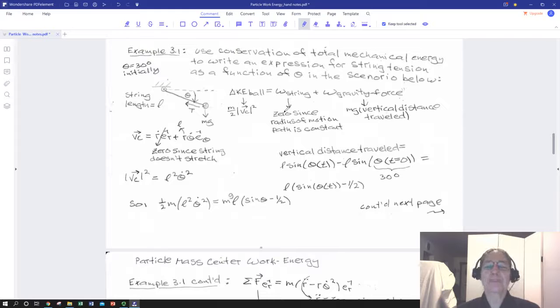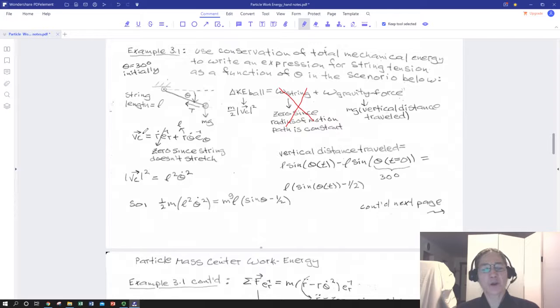Excuse me. So if we don't have any velocity in the given direction in which the force is being applied, our V dot F is 0 and our work is 0. Another way of thinking about it is we applied a force, but we didn't move it through any distance. In this case, we're looking at the radial direction. The distance is not changing because the string connecting the ball to its pivot point is the same length. So that goes away. The only work being done is the work by gravity, which we can express as mg, the weight, times the vertical distance traveled, which we can get from the geometry of the problem.